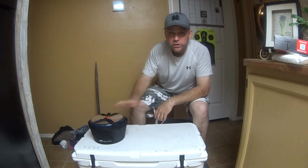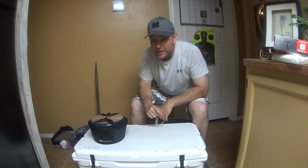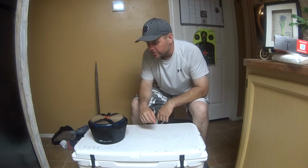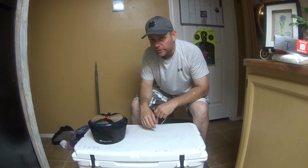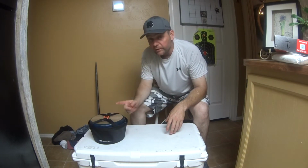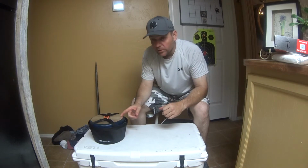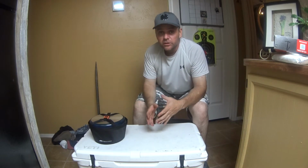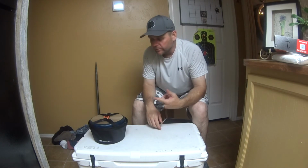But there you go, the GSI Bugaboo camp set. That's what I use. That's what I'm going to continue to use until I find a better option. It seems to work out alright. I also accompany this in my camp kit with one 10-inch cast iron skillet that gives me the option to cook directly on a fire. But that's it.